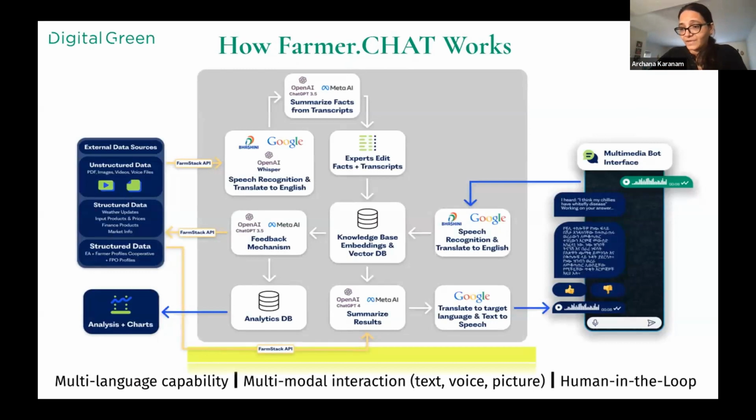And yeah, we are using some advanced tools like GPT 3.5, 4, and also testing out Llama 2. Now what's happening with these models? It's all about RAG, retrieval augmented generation, thinking of it as giving our models a backstage pass to the specialized knowledge. And we also have a human in the loop system, wherein there's a team who also verifies whether the response being pulled up is from this verified knowledge base or not.